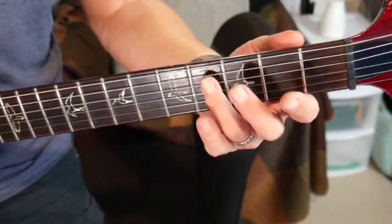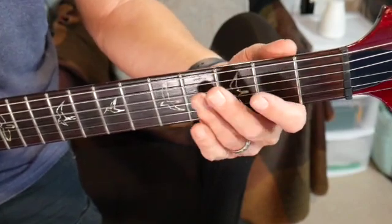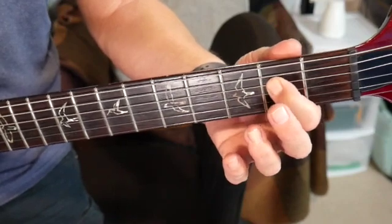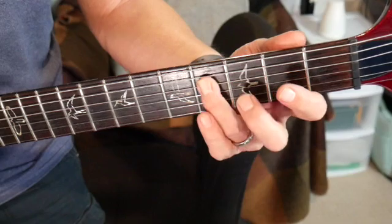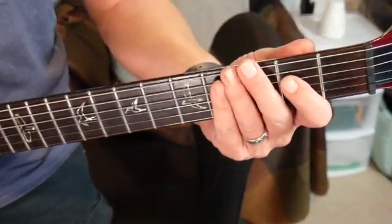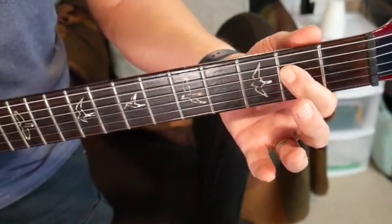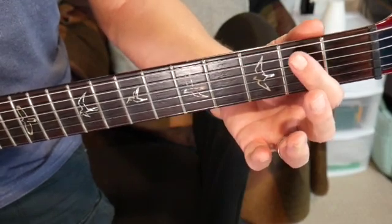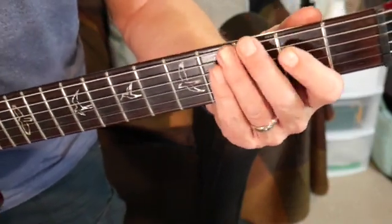Open D. Fourth fret on the D. Open D. Second fret on D. So this starts out, and then the second half of it starts on the open A. Open D to second fret. Open D. And then the second fret on the A string. And then you repeat it.